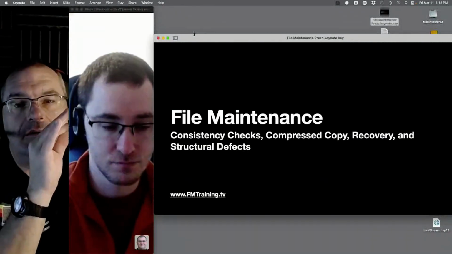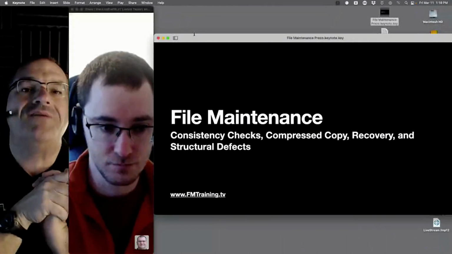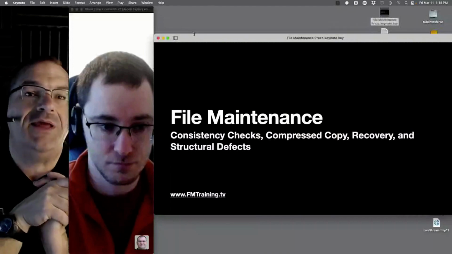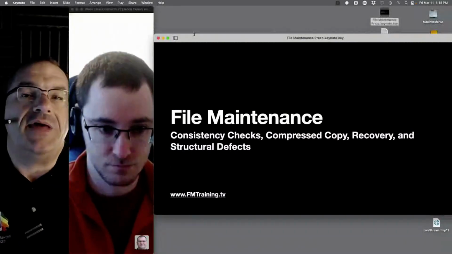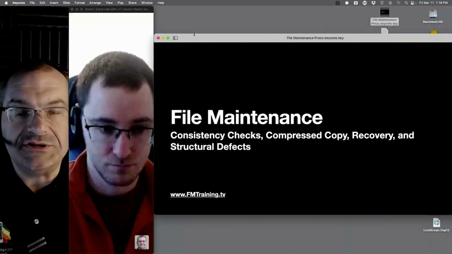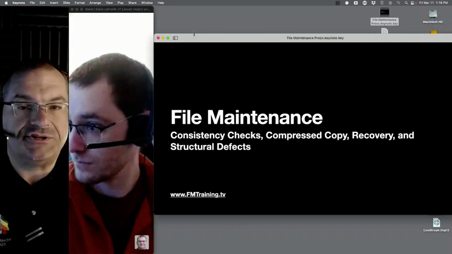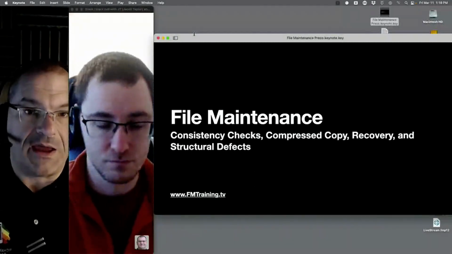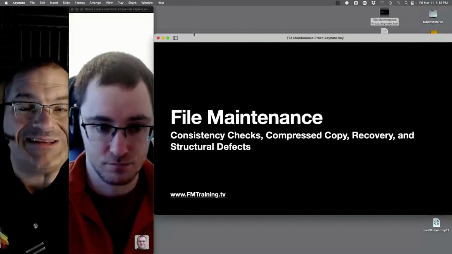Look, let's start with this. As a general rule, you will never need file maintenance, and what file maintenance goes on will be automatic and behind the scenes. You won't notice it generally as a rule. That is if you follow our recommendations that we've talked about here over and over and over, and the recommendations are fundamentally that you have lots of backups, and whenever you have a crash, you restore to a backup.